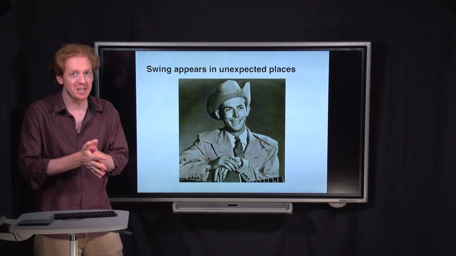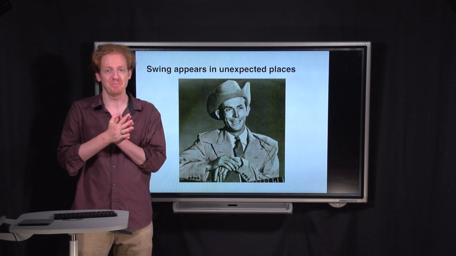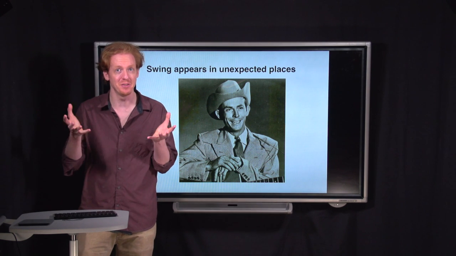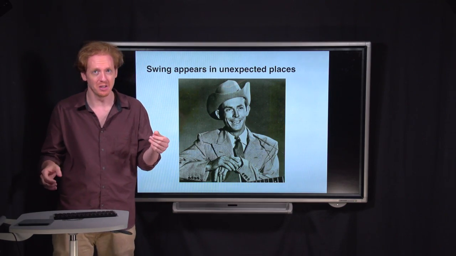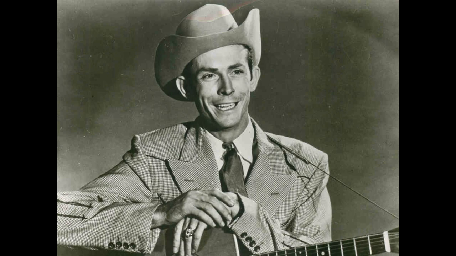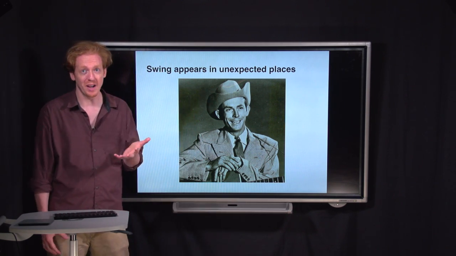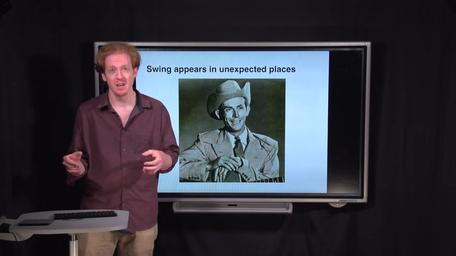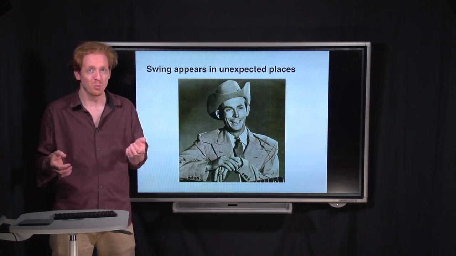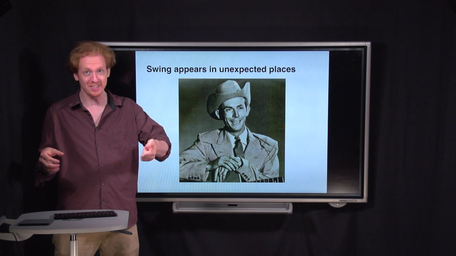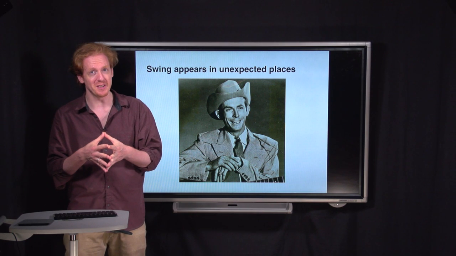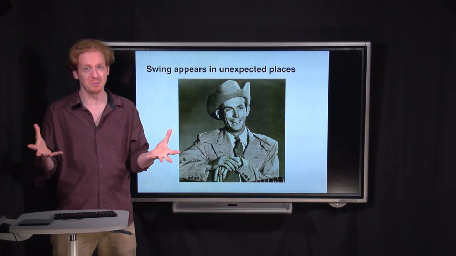You might not expect swing to appear in country music, but swing is absolutely crucial to country music. The difference between a terrible country band and a good country band is their ability to swing. This is Hank Williams Sr. and we're going to listen to his song Lovesick Blues — that's actually quite heavy, exaggerated swing, almost as wide as Duke Ellington. In fact, there's a whole sub-genre of country music called Western Swing, in which a country band plays stuff by Duke Ellington, Count Basie, music like that. The best-known one is Bob Wills and the Texas Playboys — if you ever want to hear Duke Ellington played with fiddles and pedal steel, check them out.